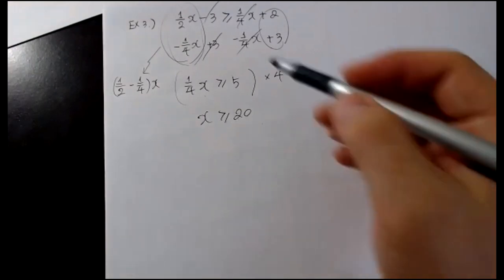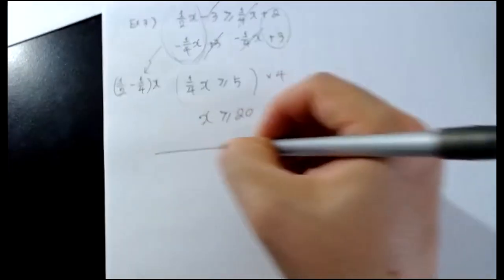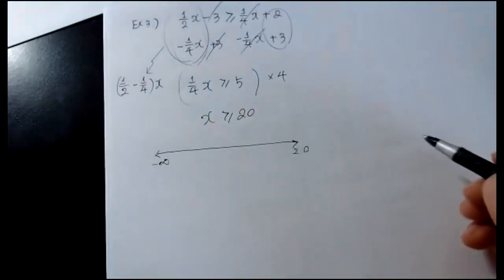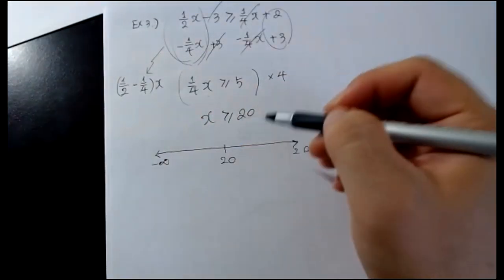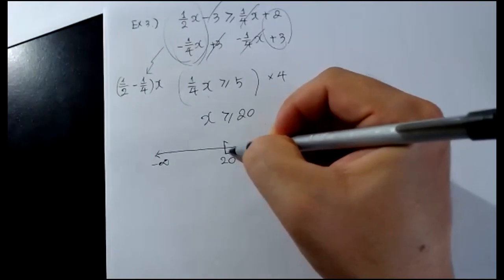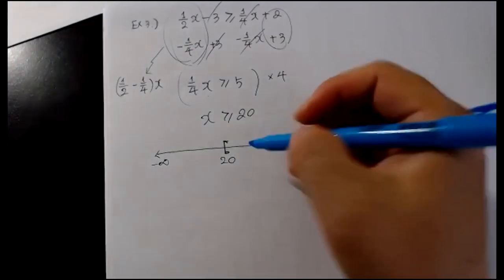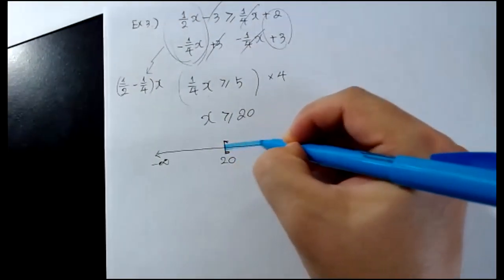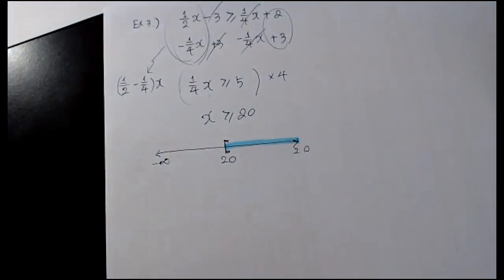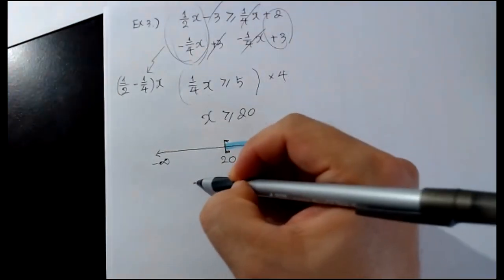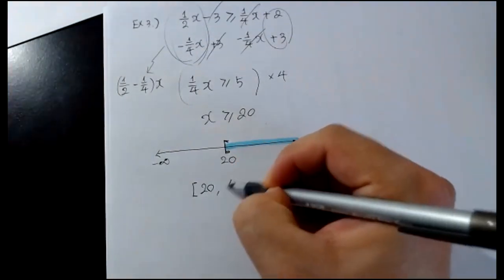Okay, so then let me draw a number line right there. So negative infinity and infinity. Here's 20. So x is greater than or equals 20. Then we use a bracket, right? Closing number, to infinity. So the answer must be, in this problem, we got the unbounded interval: closed 20 to infinity, right?